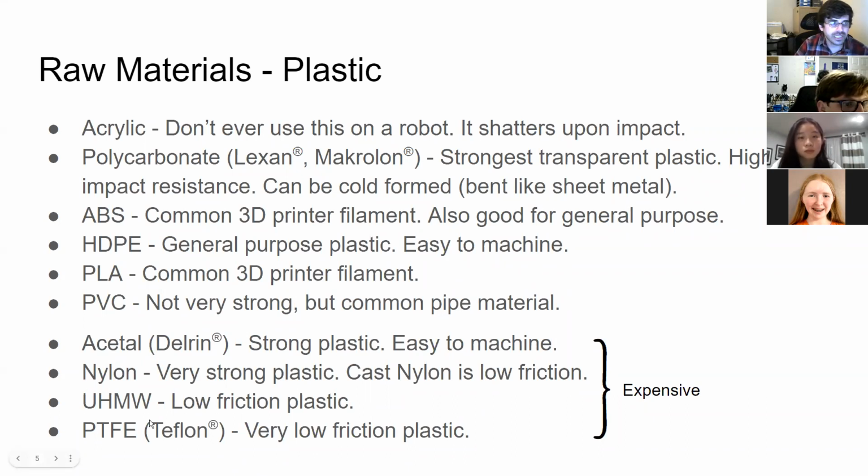The next two, UHMW and PTFE, which is commonly known as Teflon. Teflon is what a lot of non-stick pans are coated with, except that it causes cancer. UHMW is a great low friction plastic. Teflon is super low friction, so low friction that it almost makes it hard to use. On our hopper, we had sheets of Teflon that we used to keep the friction low because the polycarbonate that we made it out of isn't low friction. But adhering the Teflon to the polycarbonate was challenging.